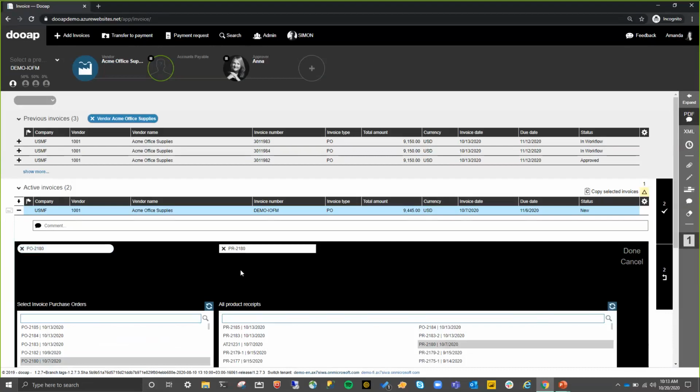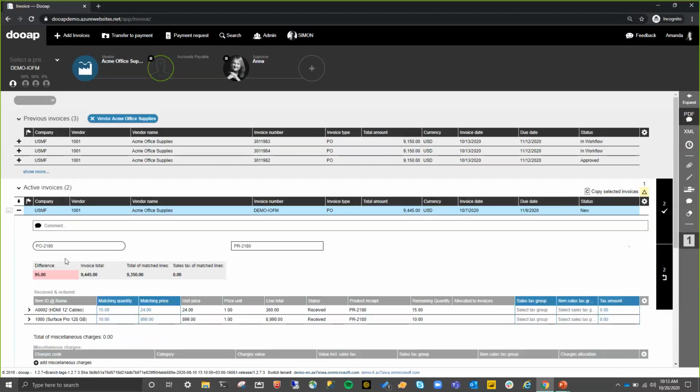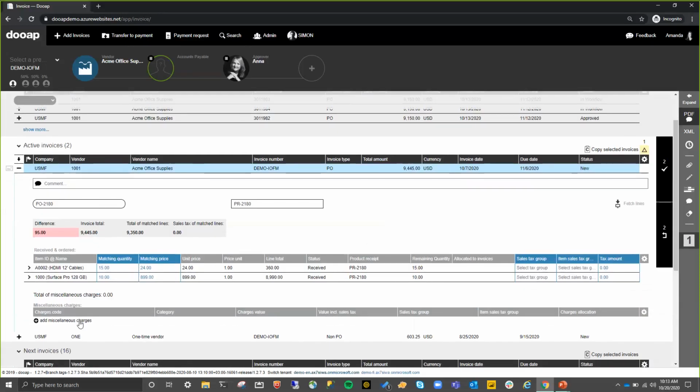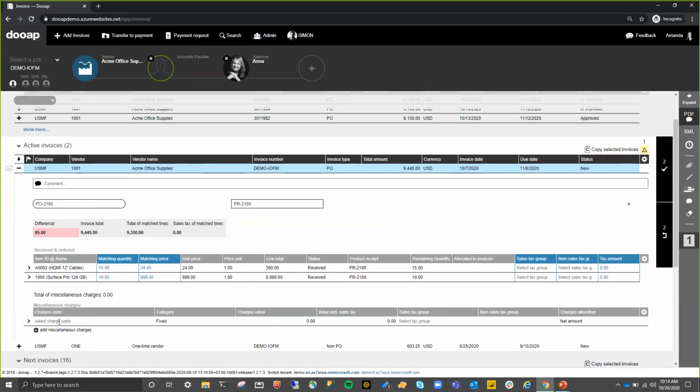You'll notice that I have a $95 difference. If we open back up the invoice image, you'll see that it's a miscellaneous charge. We can add that miscellaneous charge here, and that will also be transferred into Dynamics. If you're going to be utilizing this, you just need to make sure that the charge codes are set up in Dynamics. Once I add that charge, my difference will go to 0, and I'll be within tolerance. So if we add that rate charge for 95, you'll see it automatically change that difference to 0. My warning goes away, and I can send it along.